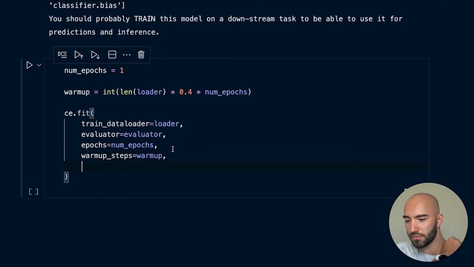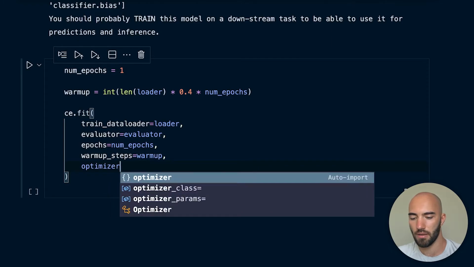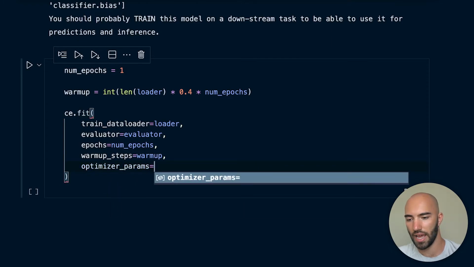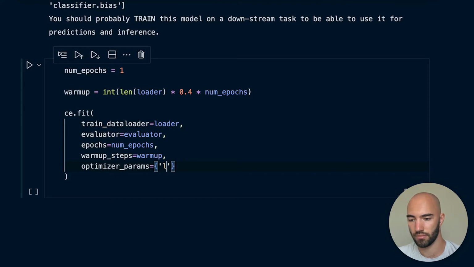By default, we use optimizer params with a learning rate of 2e-5. If you wanted to decrease that a little bit, you could go to 5e-6. And this would probably have a similar effect to having such a significant number of warm-up steps. And then in this case, you could decrease this to 1 or 10%. But for me, the way I've tested this, I've ended up going with 40% warm-up steps, and that works quite well.